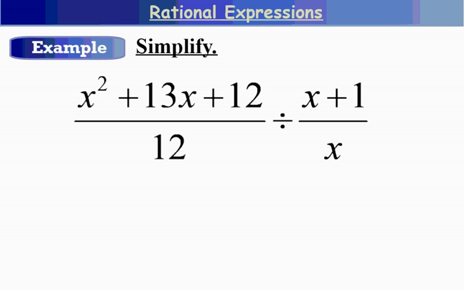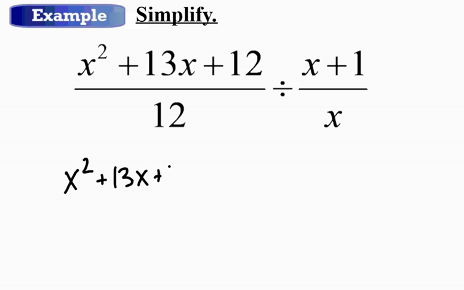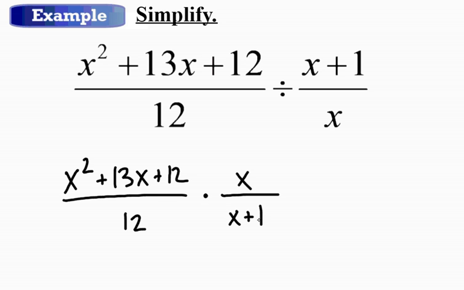Now we're going to do an example of dividing. Well, in order to do a division question, we're going to change it to a multiplication question. We just need to make the reciprocal over here. So I'm going to rewrite this as a multiplication question, all over 12 times x over x plus 1. Now it's just the question we did a second ago.